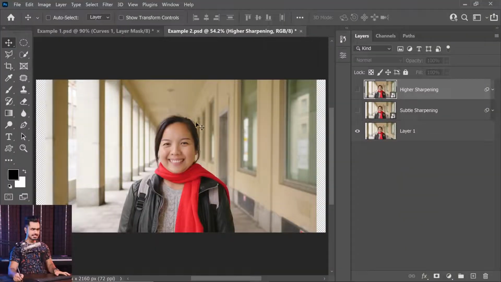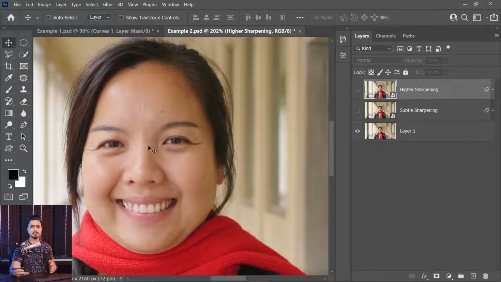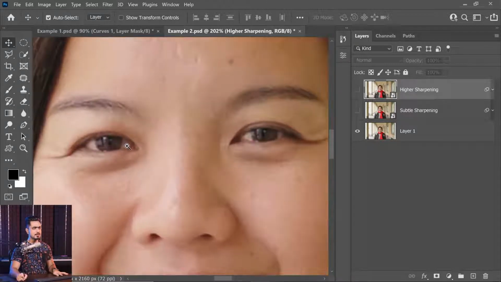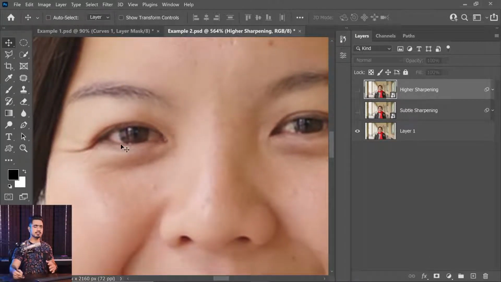So let's open up another image, a real world example. Let's take a look at this photo. Let's zoom in and have a look. This image has some details, but it's not sharp enough. Let me zoom in even more for you because you might be watching this video in a little lower resolution. All right, let's do some subtle sharpening. Have a look. If I turn this layer on, I've done some sharpening in Photoshop, but not that much.